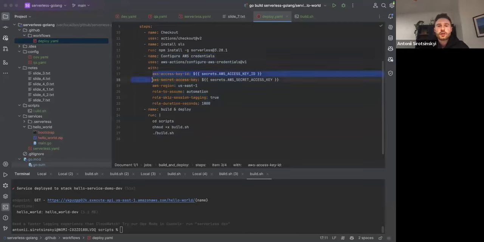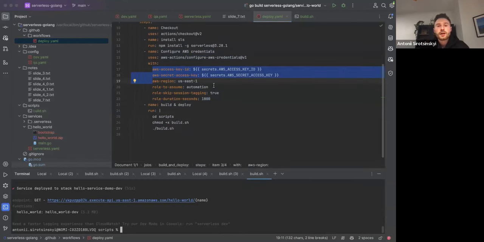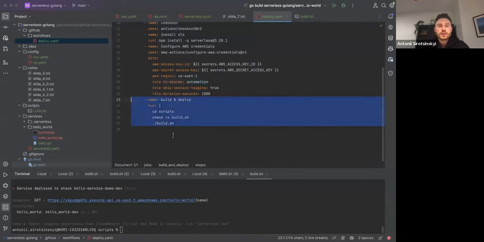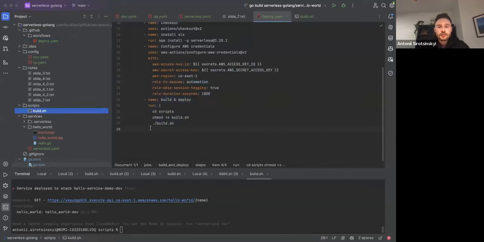Yeah, and we are providing these GitHub secrets. I have exported them in advance, so these are essentially the same secrets you have used to deploy locally. And we are saying we will be using this region and assuming the role for the deployment and some session configuration. And after that, we're just executing our build script we have defined here.